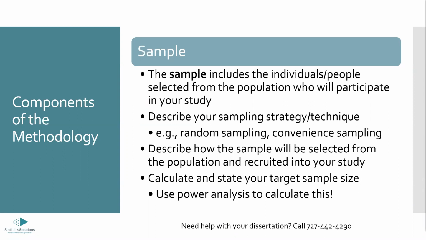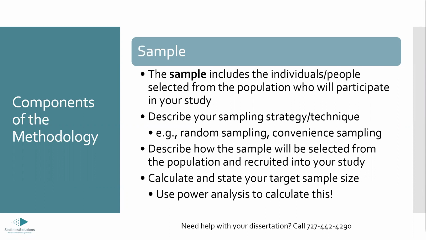And in most studies, a true random sample may or may not be feasible for you to conduct, because a true random sample would mean that every single individual in the population has a chance to be in your study. And for most dissertation level research, that may not be possible. So usually you're going to be using some kind of non-probability or convenience sampling, which means that you are picking a specific target population or subset of the population that is accessible and convenient for you to access.